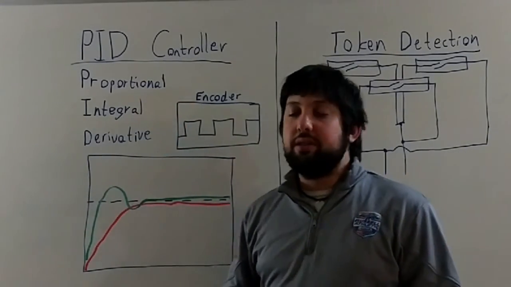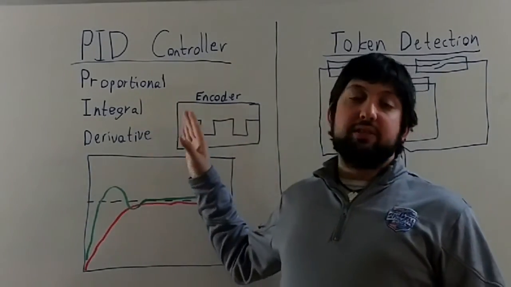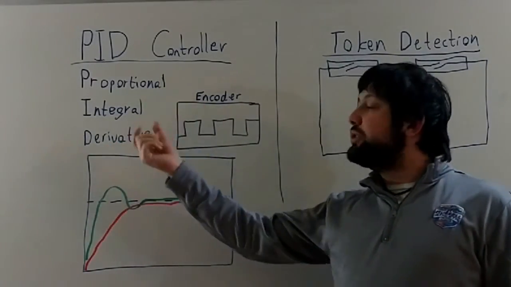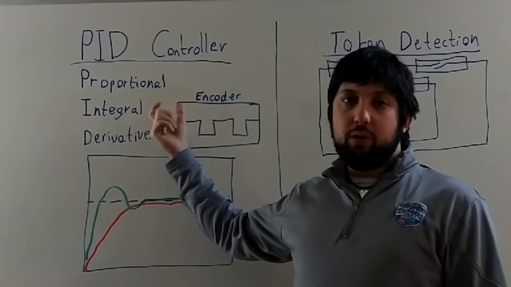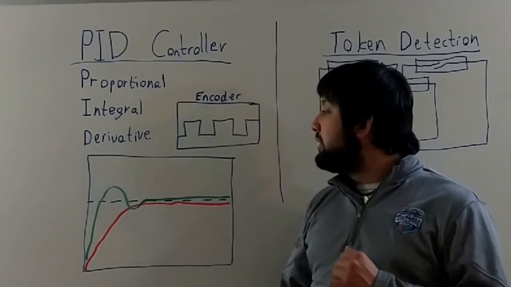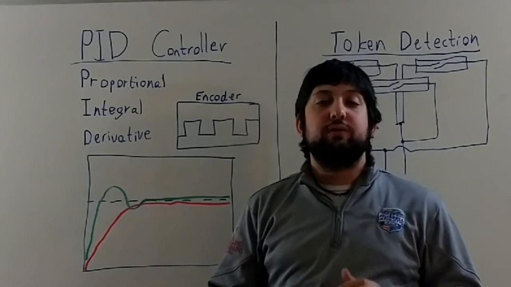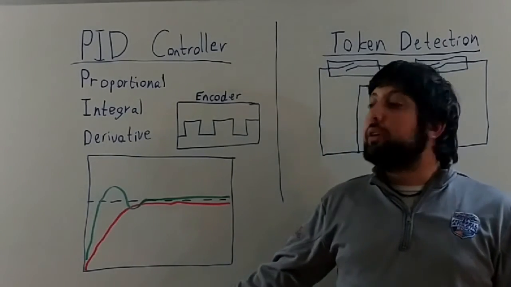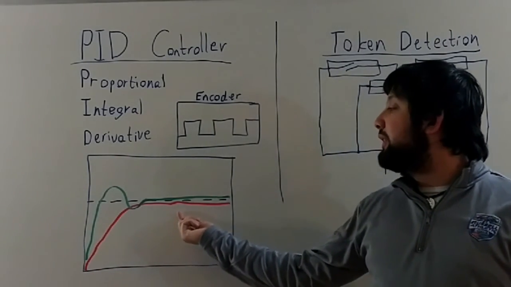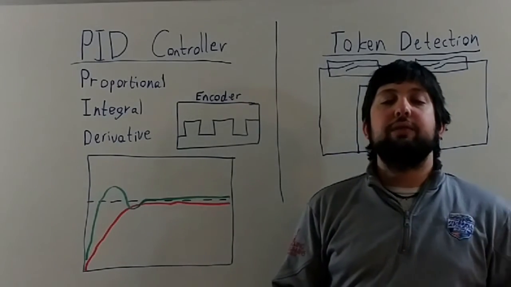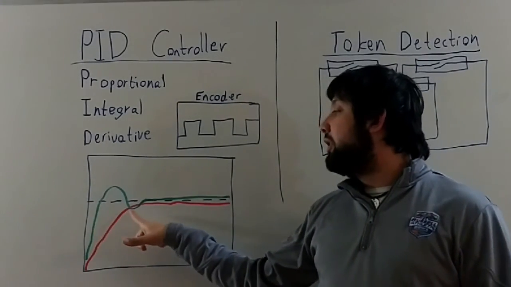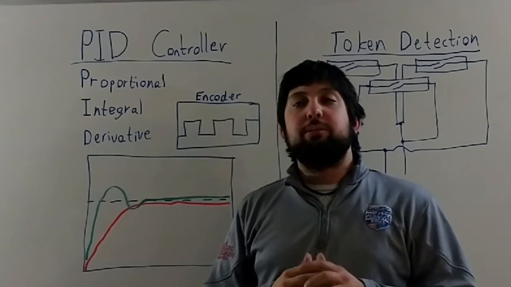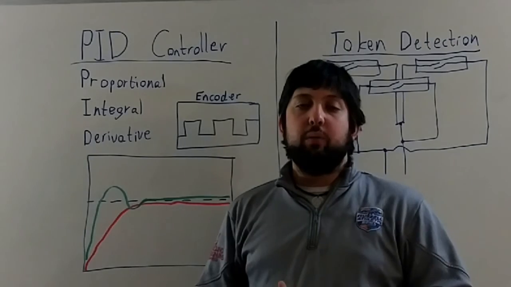Over time, that error accumulates, and the accumulation is the integral component. Now, the change in error is the derivative component, but that one, because of its volatile nature, is usually not used. But by combining the proportional and integral components, you are able to determine the error and quickly adjust to it, as opposed to volatilely adjusting back and forth. Now, ideally, you'll want to start a motor, and it'll start up and reach the speed you want very smoothly. But in reality, even with a PID controller, it's a little volatile until it stabilizes. That period can be adjusted and shortened by optimizing the integral and proportional values and weighing them accordingly.